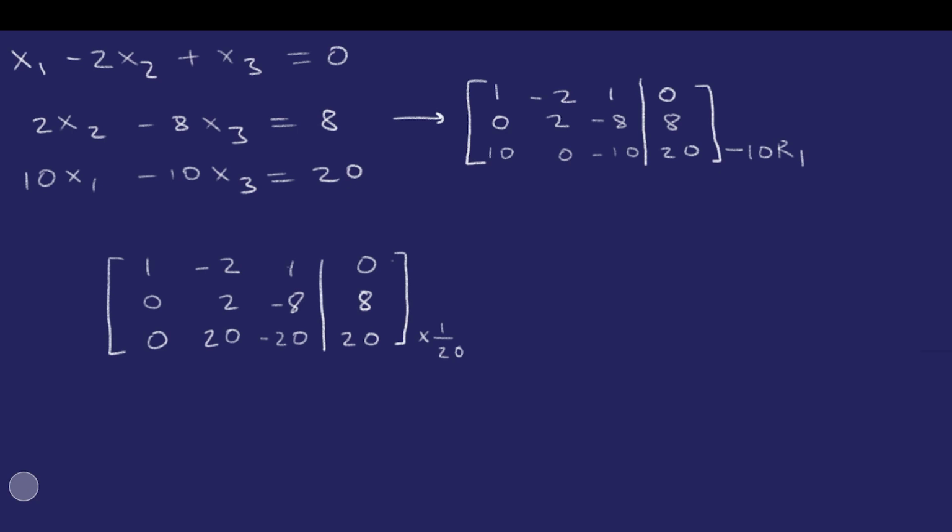Yeah, I see what you're saying. Okay, so having ones here is going to be very nice for us. In fact, while I'm at it, I am going to also multiply the second row by a half, because why not? Is that because we want that middle 2 to become a 1? Yeah, so I noticed they're all divisible by 2, right? So why not, right? Okay.